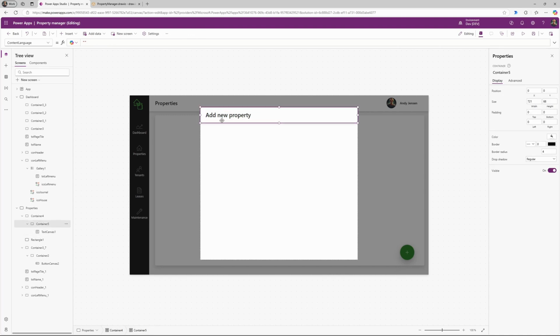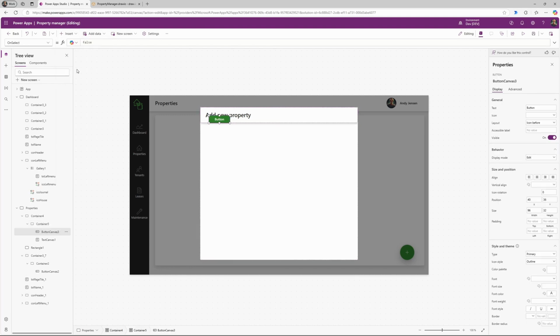So we have this one, a new property, and we need something that can close down this modal box as well. So if we change our mind and don't want to create one, let's add a button.